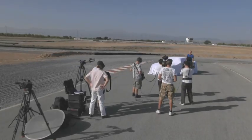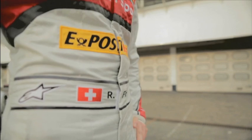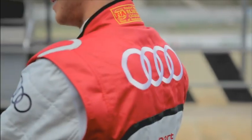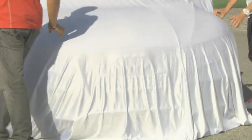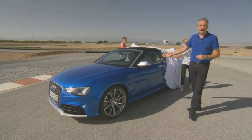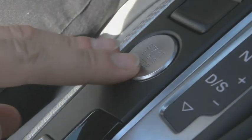I'm not going to be alone showing you this car — I've got two colleagues to help me. From Switzerland, Rahel Frey, who has been racing in the DTM for Audi since 2011. And Eduardo Mortara, the 25-year-old who also started in the DTM for Audi in 2011 and has twice been a race winner. Exclusively for you, exclusively online, the brand new Audi RS5 Cabriolet — a unique presentation, a first for Audi.